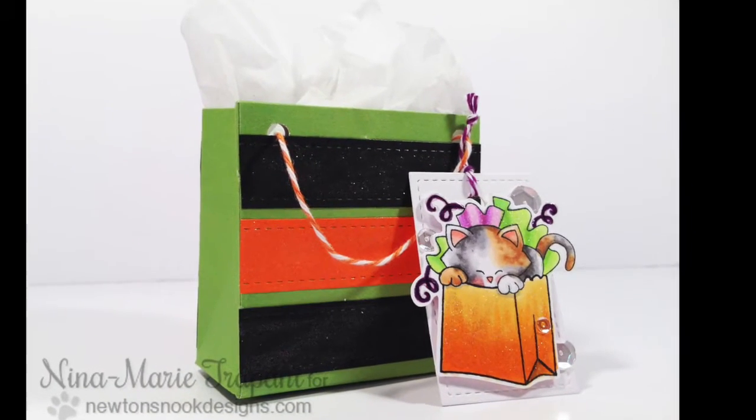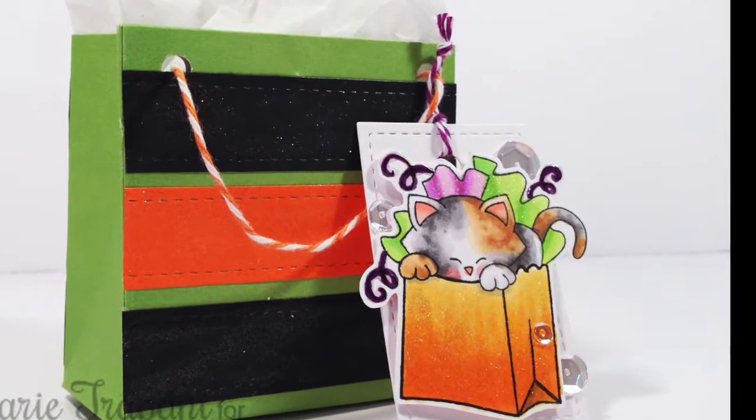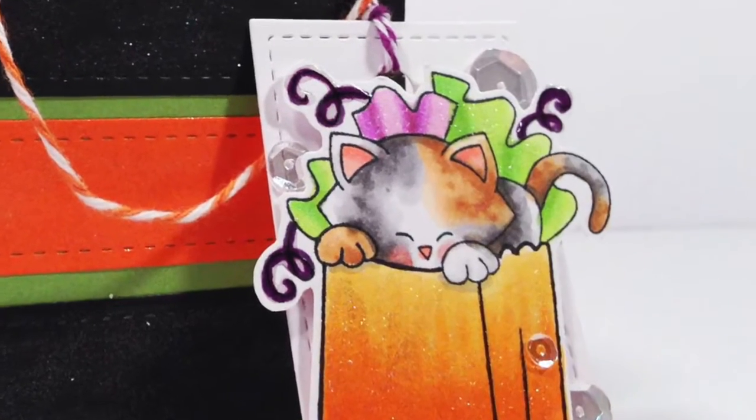So that completes my project for today. I added a few little embellishments to this tag and attached it to my bag.